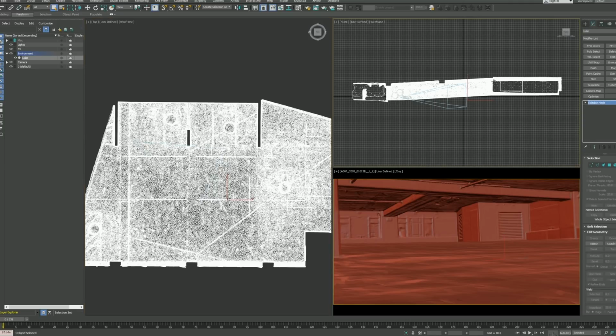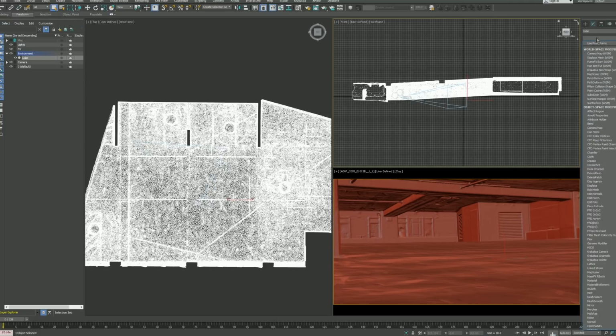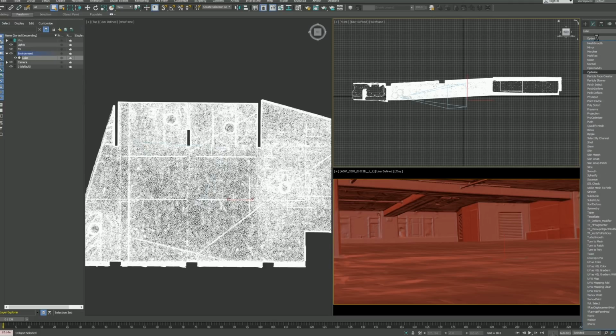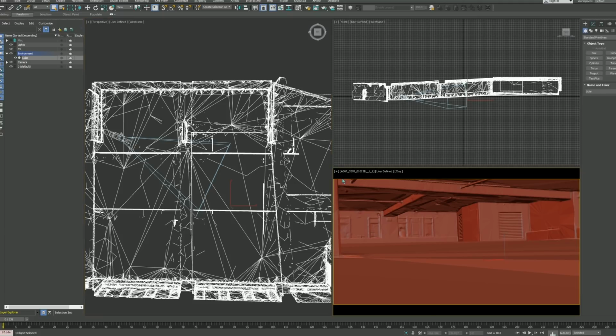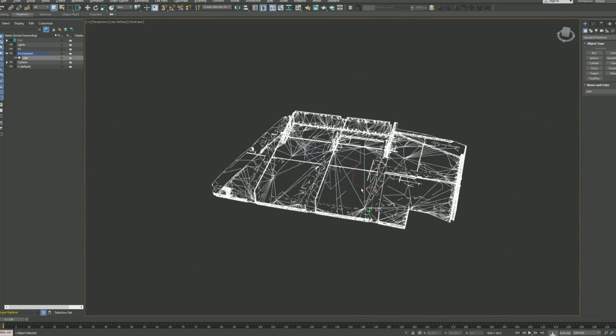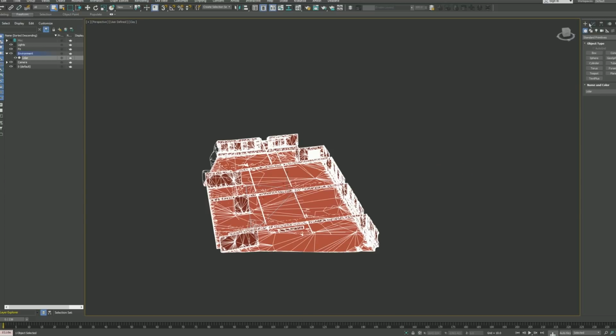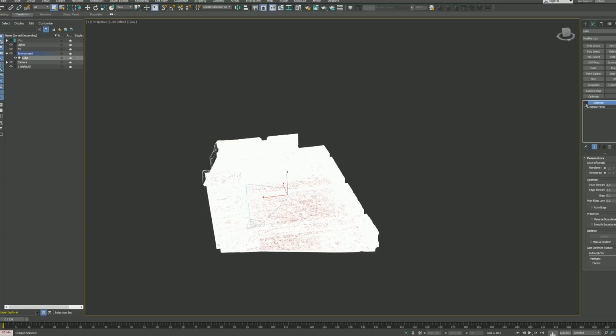So selecting the LiDAR, go to modify. I'm going to choose optimize, not OpenSubdiv, because that will do the opposite. That way we've quickly done an optimization on our mesh. And the good thing about Max's modify stack is it's completely reversible. I can turn that off.